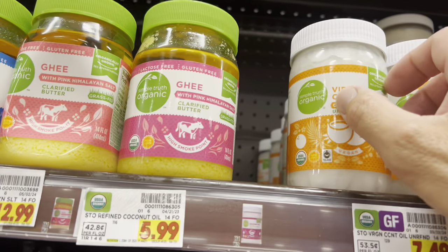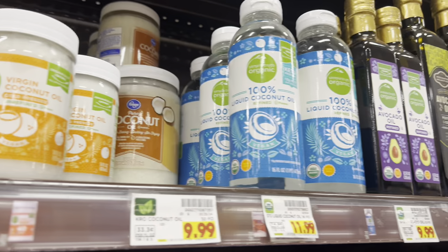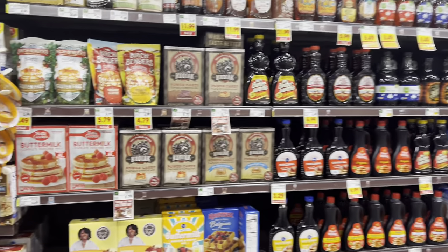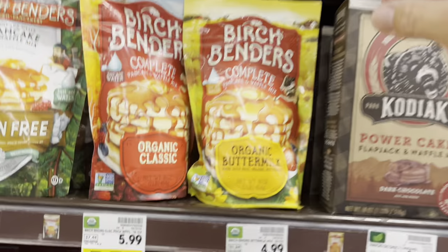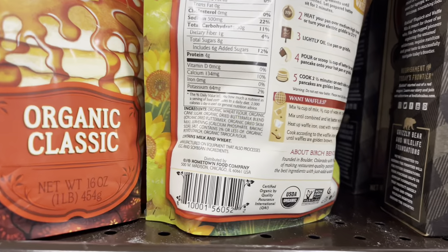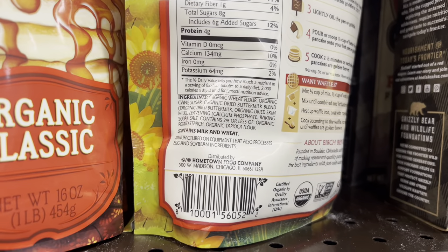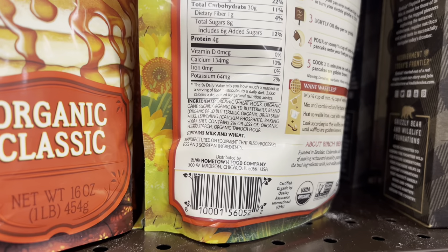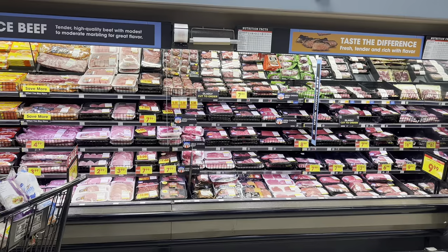Don't buy cooking sprays — terrible. I do use coconut oil, but I buy it in glass bottles. You don't want oils sitting in plastic bottles because the plastic gets dissolved by the oil. For pancake mix, I use Birchbenders organic pancake mix — I mix it with protein powder, eggs, and milk. Because it's made from wheat, it has to be organic; otherwise it's sprayed with glyphosate. You don't need a lot since you've got protein powder in there, but if you make pancakes, I'd highly recommend something like this.